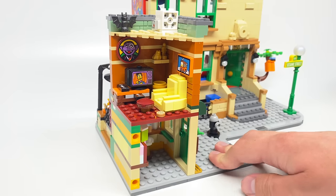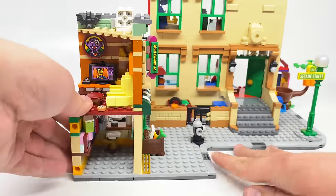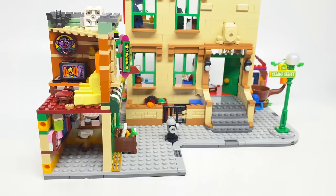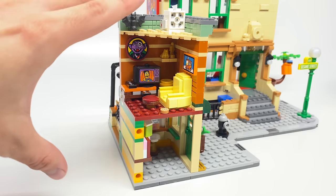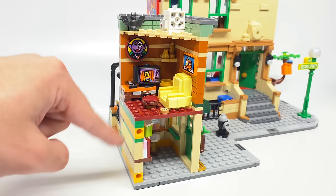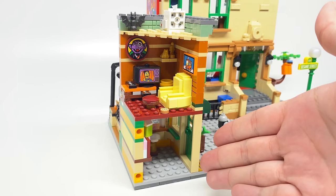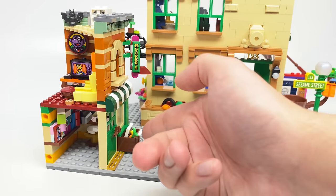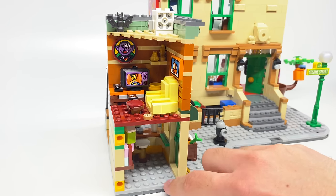Reflecting a bit, I don't like the wall arrangement here — there's an open wall on this side and this side right here. Having it on display like this, where the brownstone is facing forward, you're always going to see those open rooms. Usually the back sides are open because you're not displaying it from the back. So to me, that looks very awkward. Maybe that's why they added those 1x1s with the holes so you could add your own Technic pin connection wall, or maybe they plan on making expansions. But there's really no other way they could have done it — one wall has the door, another has that opening, and the third has all the products. So I get why it is this way; it just looks a little odd.